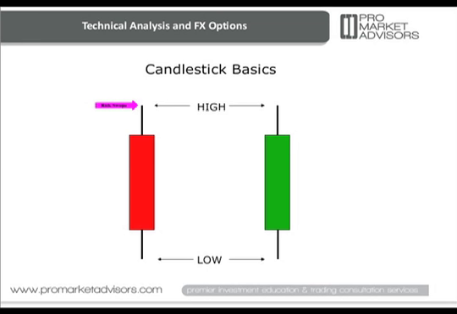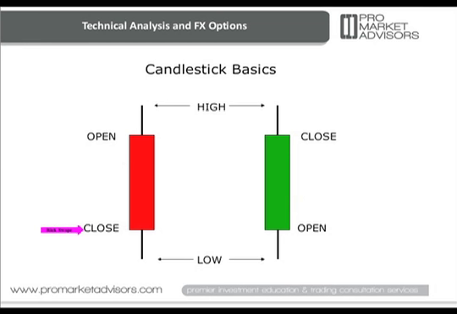Then I can spend my time looking at the story. And the open and the close, I said that the body represents the difference between the open and the close. On a red body, the open is at the top and the close is at the bottom. What that tells me is that the sellers are in control for that day. How do I know that? Because the only way for the stock to close lower than it opened is if the sellers are able to push the buyers back, and throughout the trading period, the price gets lower and lower so that it closes down at the bottom.